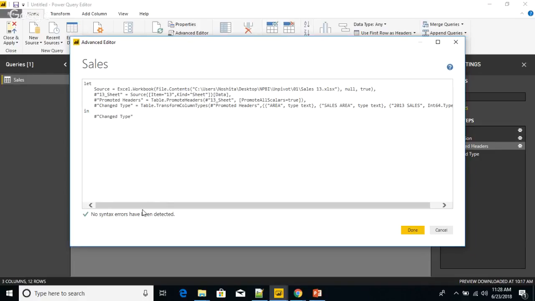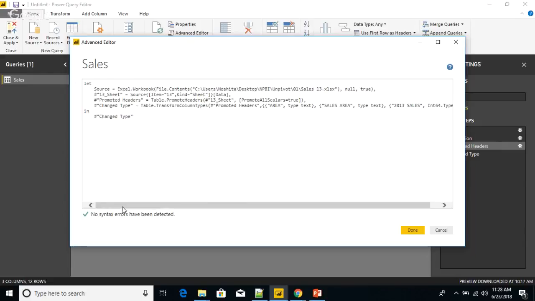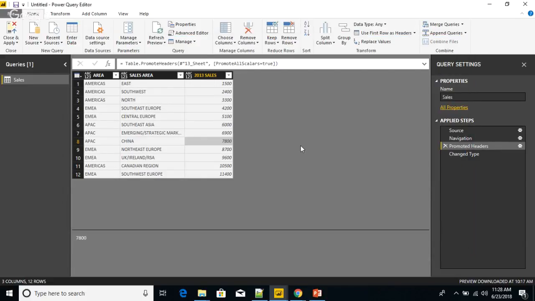So whatever transformations you performed on your data set will be shown here. So this is the Power BI query editor, a very strong feature, the best feature to perform your data transformation. And finally you can prepare your raw data into a usable form in Power BI Desktop.